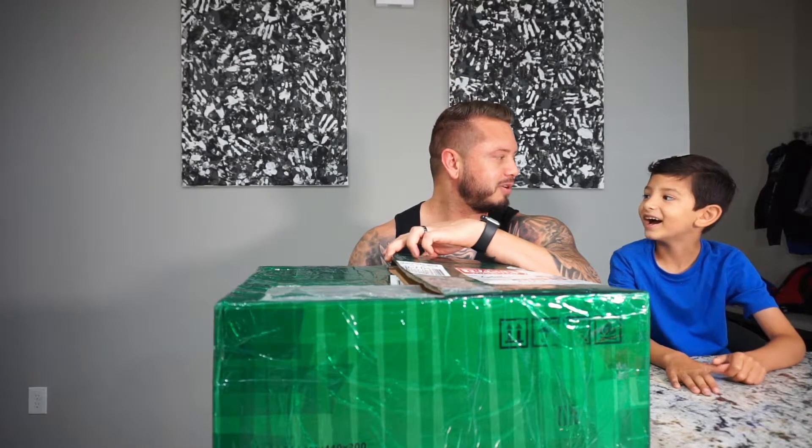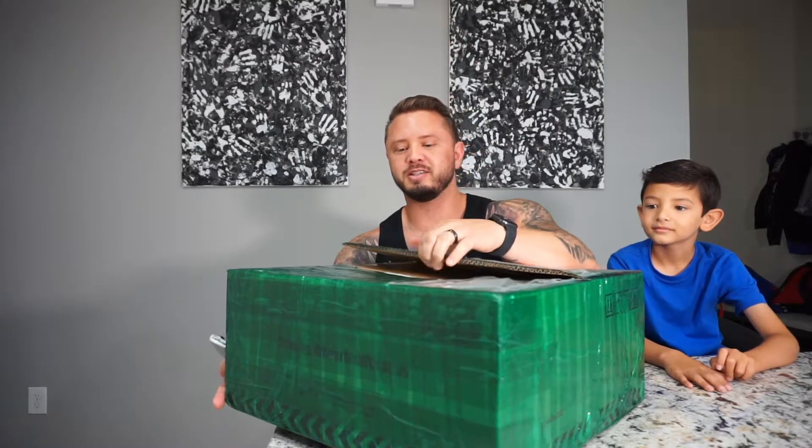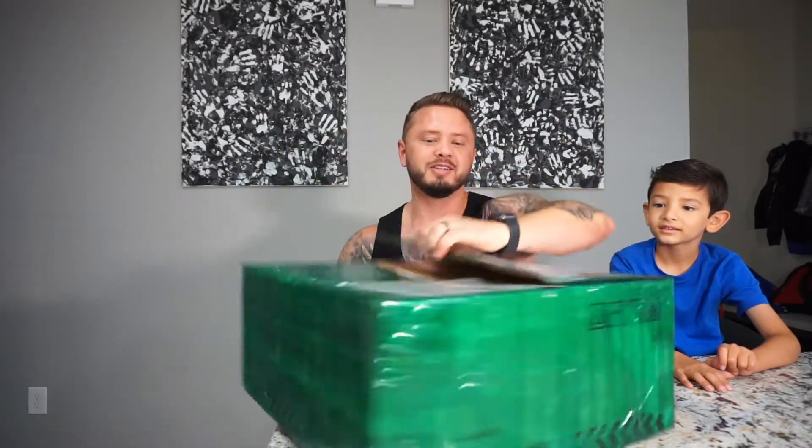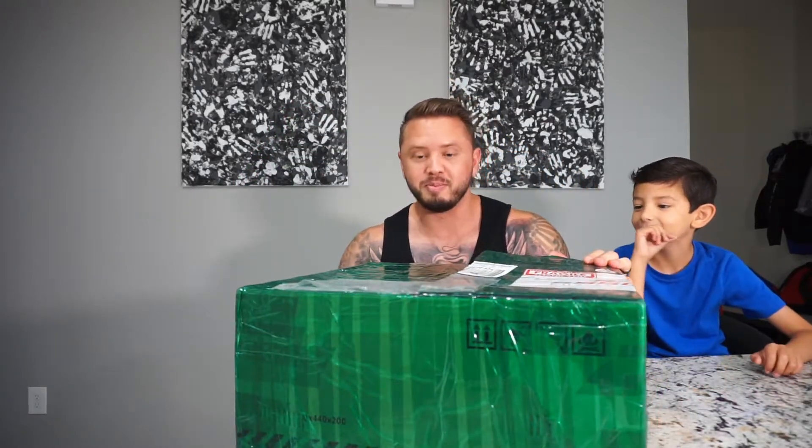I want him to let everybody know if he thinks it's a nice steering wheel, and if he thinks it'll make Daddy drive better and faster. Let's open it. We do have a gurney flap, so that makes you faster too — the carbon gurney flap we put on, which you've seen in the last video. The package is barely open a little bit because I couldn't help myself. I needed to peek, but I haven't even felt it. So we're going to unbox this.